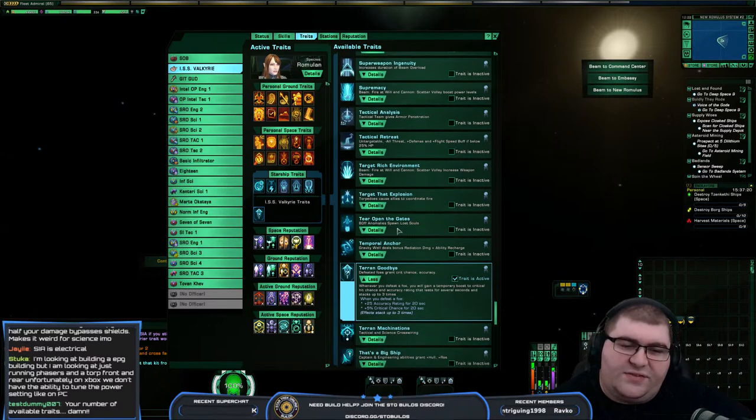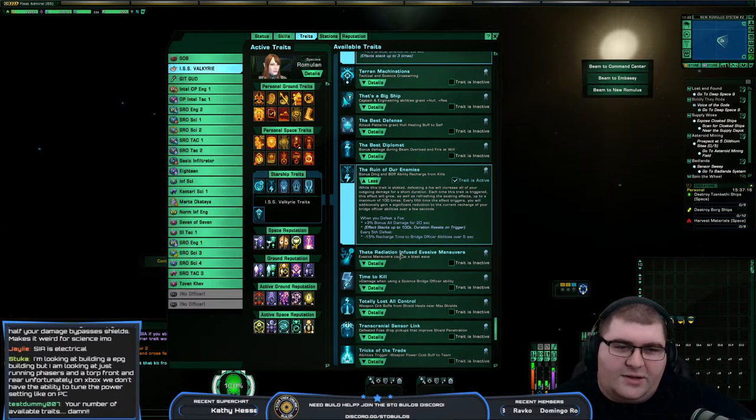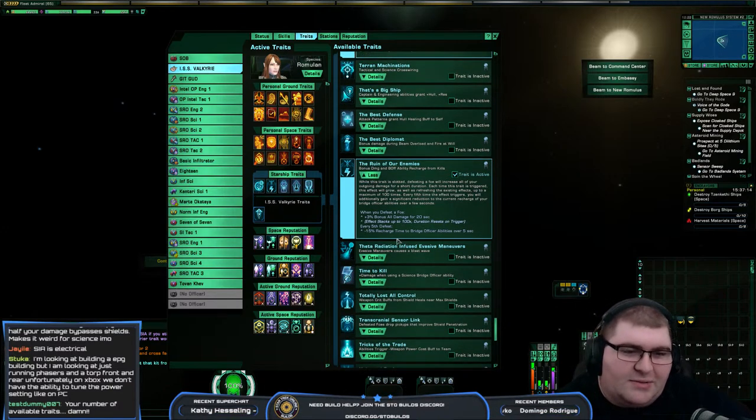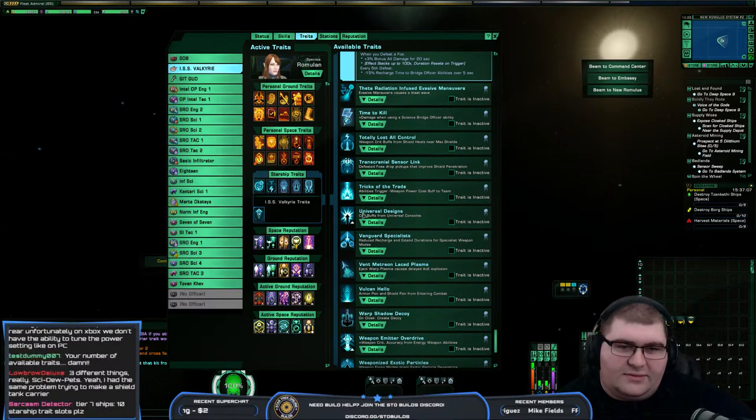Terran Goodbye is 15% crit chance. Then Ruin of Our Enemies, that's just a really big damage boost, which is going to benefit an AoE build like this. So I don't even know if I want to run... I don't even have UD on here yet.